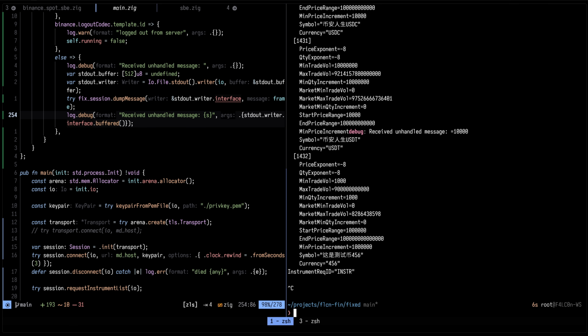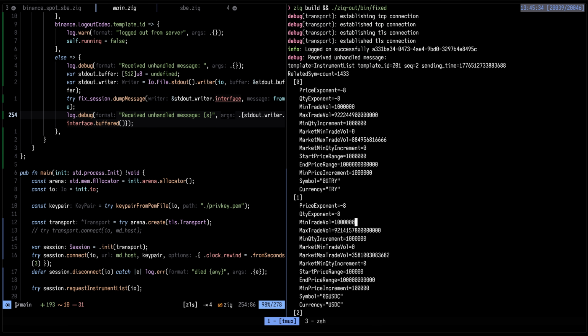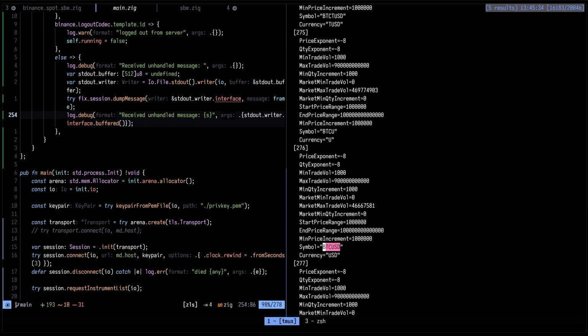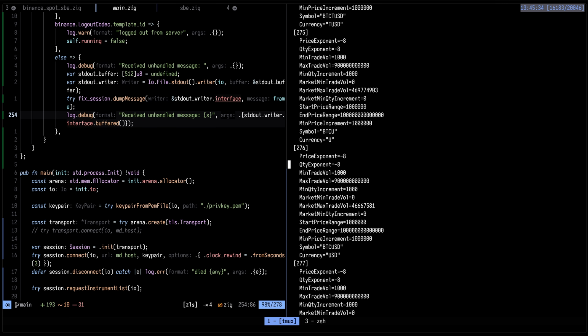Okay. Well, that's very good news. I think we are going to end on this high note, but what we have here is, let me just try to look for something that we can understand. So these are the data for BTC USD, and we can see that there's a min price increment, and I guess this, yeah, so we have an exponent here, so that's 10 to the minus 8 times this guy here.